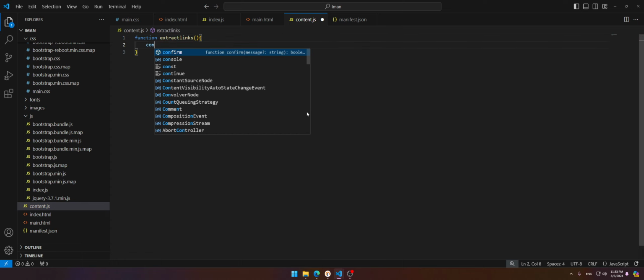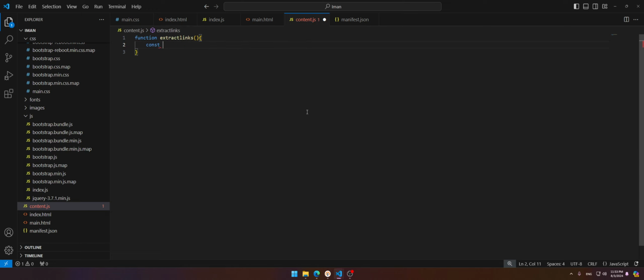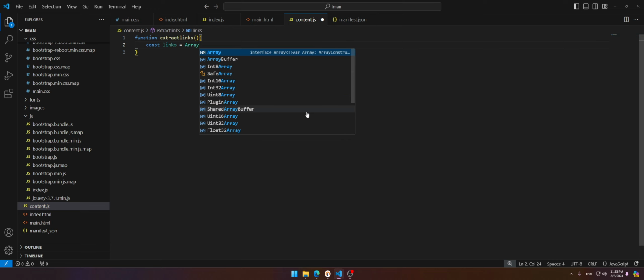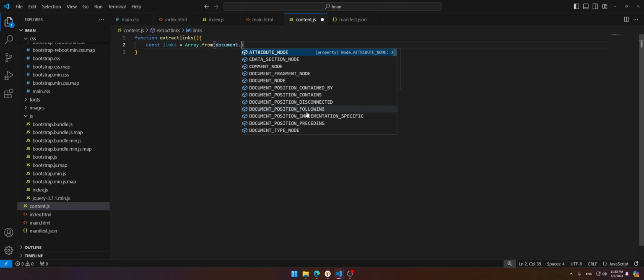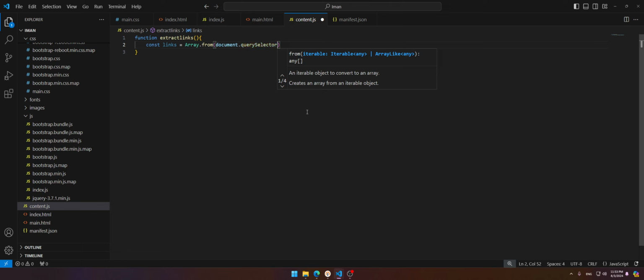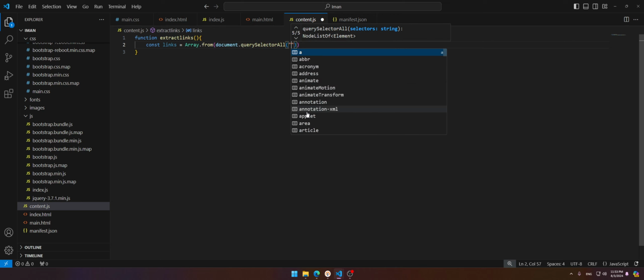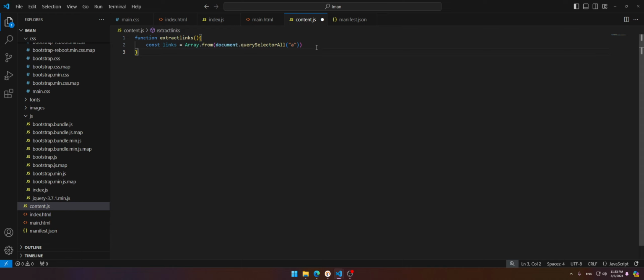and I'm gonna create const links should be Array.from document.querySelectorAll, and the query should be a tag.